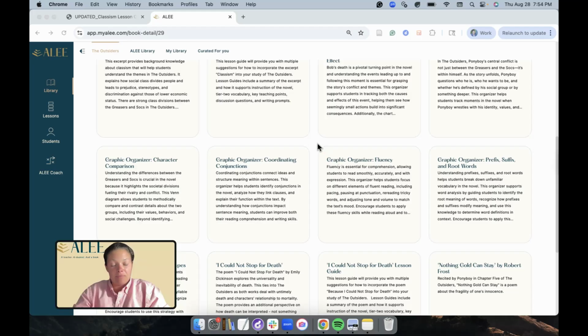One of the perks of being a partner is the constant communication that we have about the needs of your students. And so we had teachers who wanted students who were reading significantly below grade level to have access to The Outsiders. However, they also needed support on their IEP goals. And so we created graphic organizers about prefixes, suffixes, and fluency that not only target their IEP goals, but also give them access to a grade level text. That's just one of the things I want to point out. You won't see that in every novel, but in The Outsiders, you will see that.